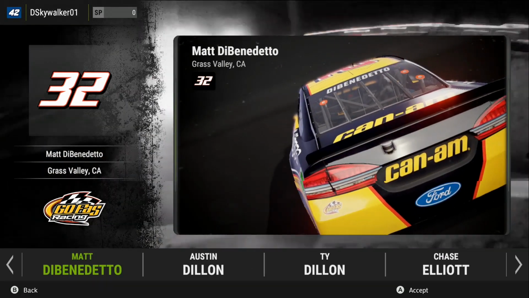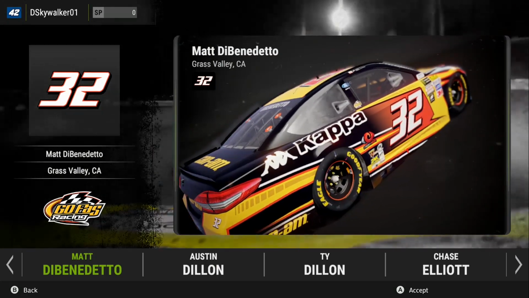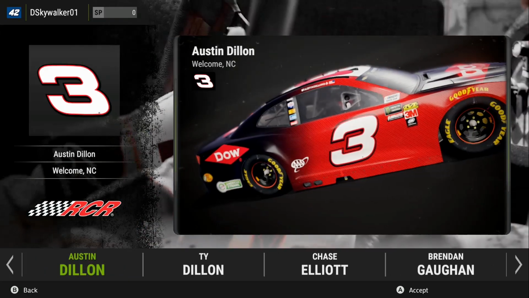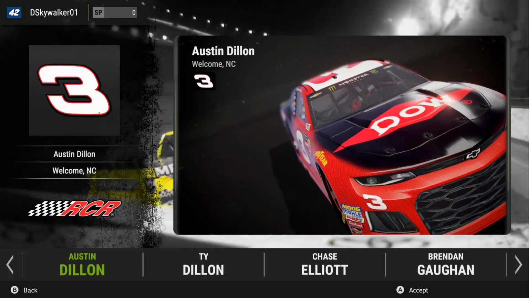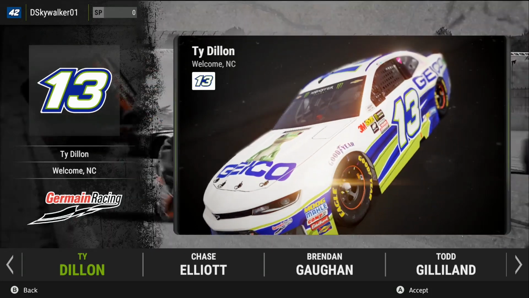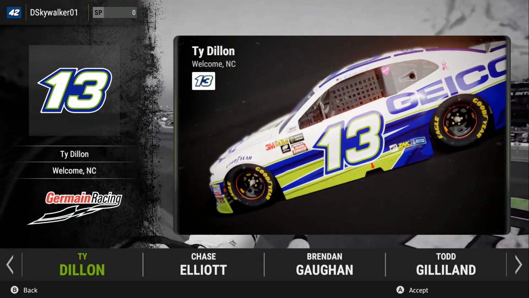I approve. Good job. And that's about it. I think that's a fairly same paint scheme from last year. Here's a different one. Austin Dillon for the Dow Chemicals Camaro. Very nice. Then we go on to Ty Dillon, another Camaro, and they spelled Geico right, unlike I did in the Bandwagoner's Guide, so that's nice to see.